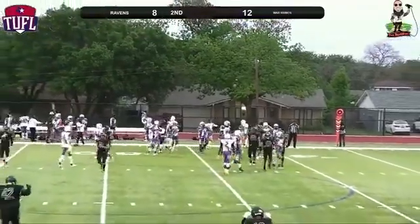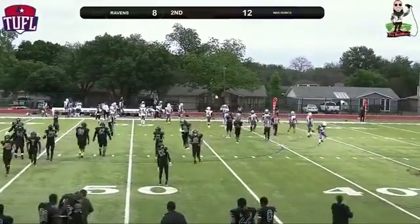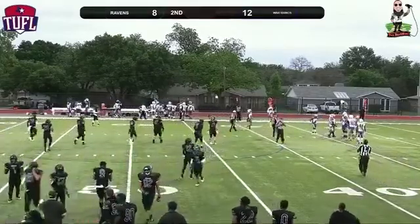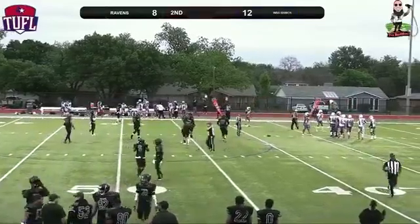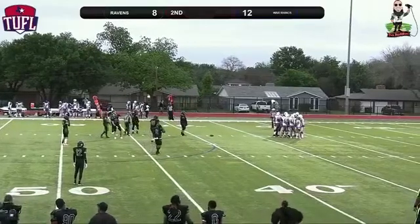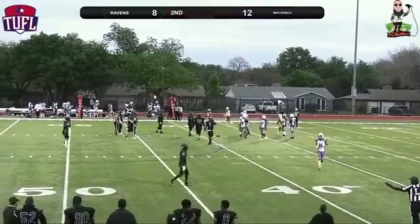As we get to see the Ravens offense once again, which I'd say is still trying to find out what identity they're going with, but number 13, Jones, seems to be the QB. That's worked for them as we get a look at him coming back to get his offense ready. Definitely a mobile QB, possibly dual threat. Haven't seen him throw it too much. The one touchdown was a tip reception, so it could have gone either way. Let's see if he gets his receivers involved more on this drive as they're down 12-8.